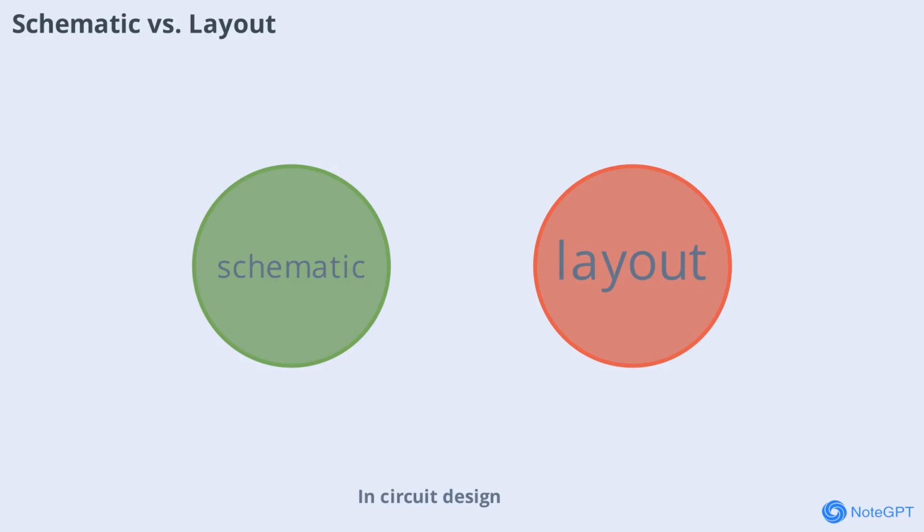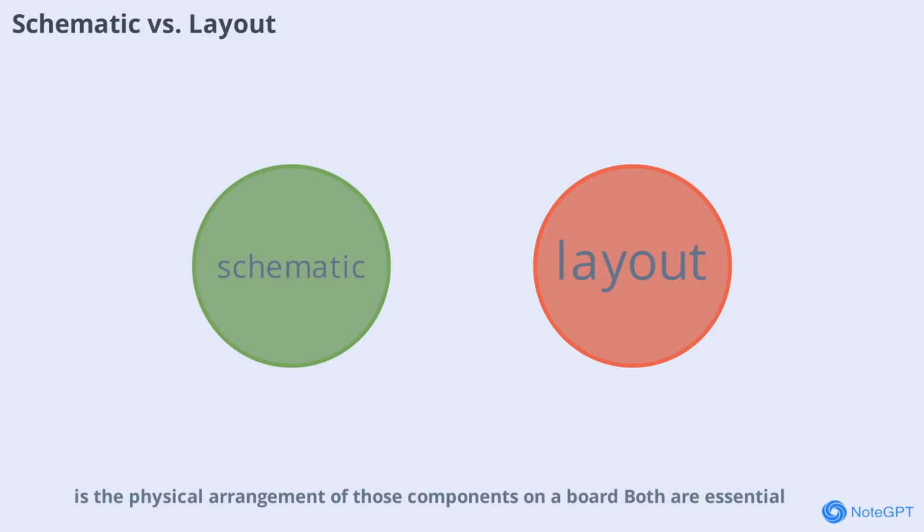In circuit design, it's important to distinguish between a schematic and a layout. The schematic is a symbolic representation of the circuit, showing how components are connected. The layout, on the other hand, is the physical arrangement of those components on a board. Both are essential. The schematic guides the design, while the layout ensures everything fits and works in the real world.